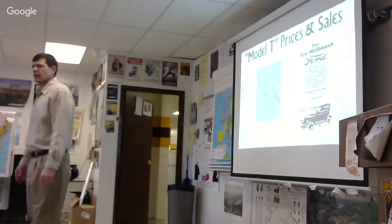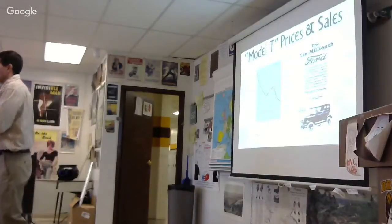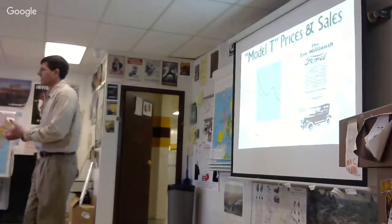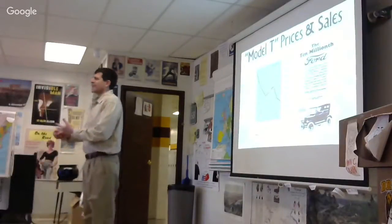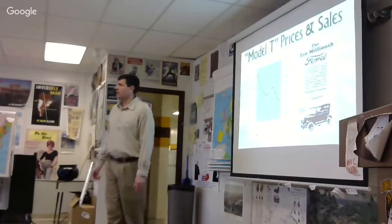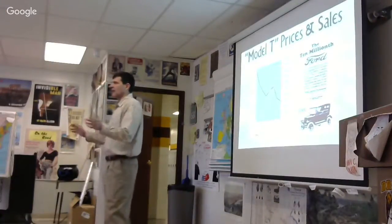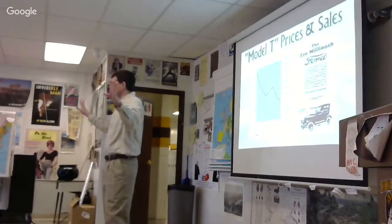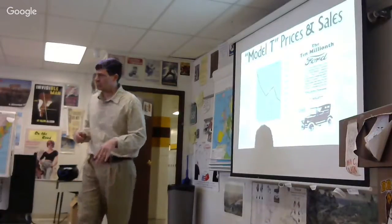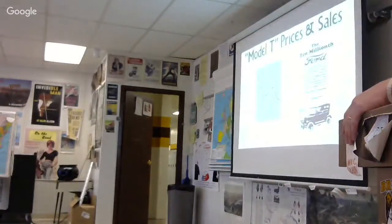What do we call that when a company gets big enough that they can come up with good production techniques, become more efficient, their cost drops, and they have a competitive advantage? This is economies of scale, and it works everywhere. This is how it worked for Ford and all the little car companies that were literally making them by hand. Where do they go? Gone. Only the big can compete. So we're coming to that, but I just wanted to put that in there to remind you.